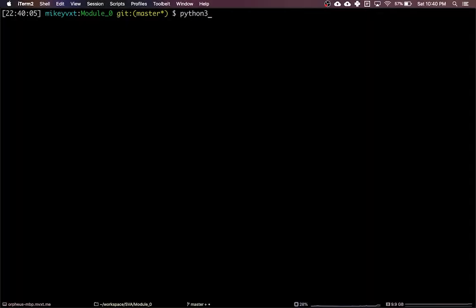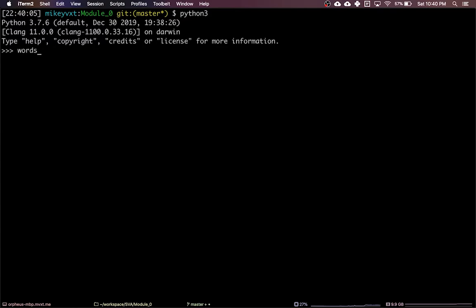Go ahead and pop into the Python REPL and then type what I'm typing. I'm going to create a variable words and set it equal to open square bracket, and inside these square brackets you can specify a list of values separated by comma. I'm going to go ahead and pop in a bunch of words or strings here. Hello, this is a list. And now the words variable we've just created behaves just like variables we've created in the past. The only difference is that now there are many values in there, not just one.